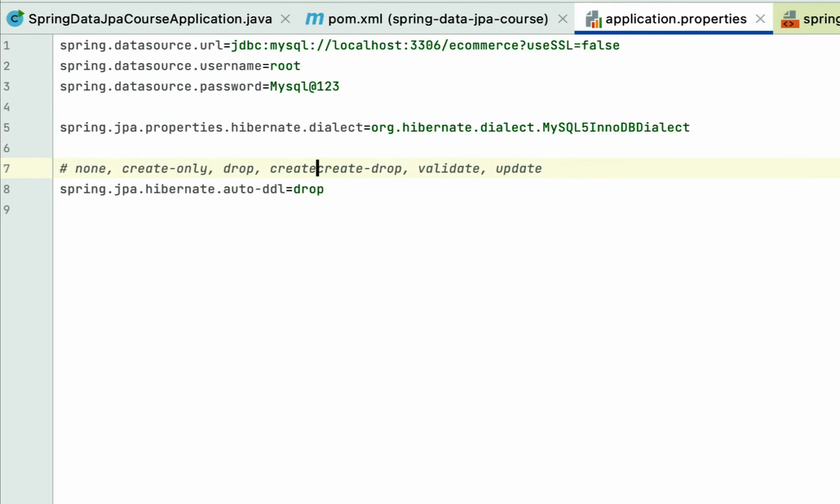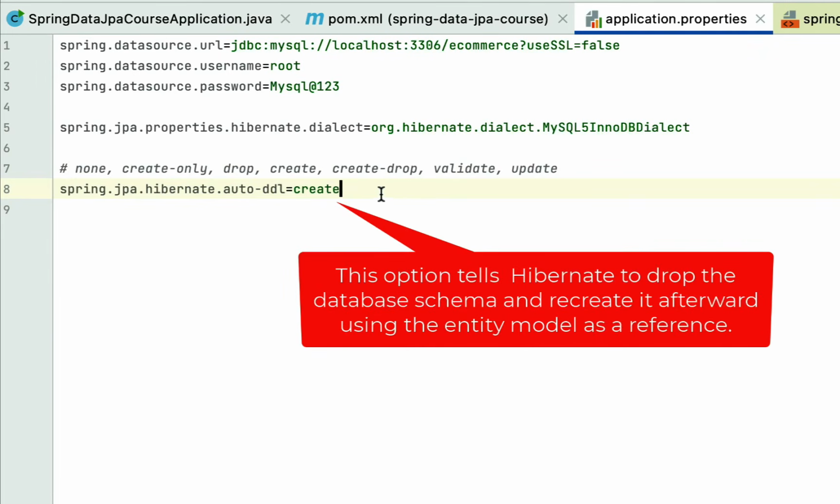Well, the next option is create. This create option tells Hibernate to drop the existing database schema and recreate all the tables by referring to the JPA models that we create in our Spring Boot application.